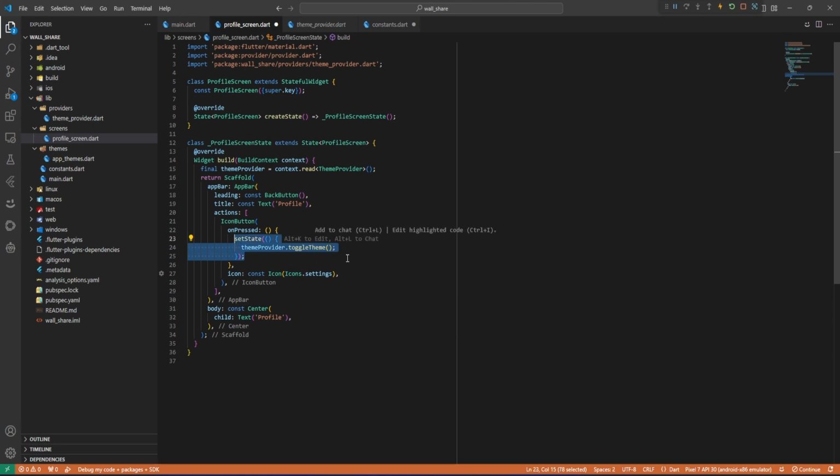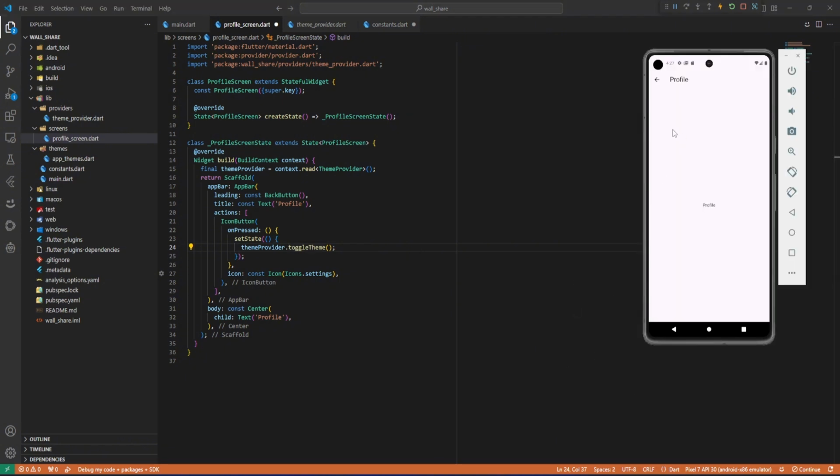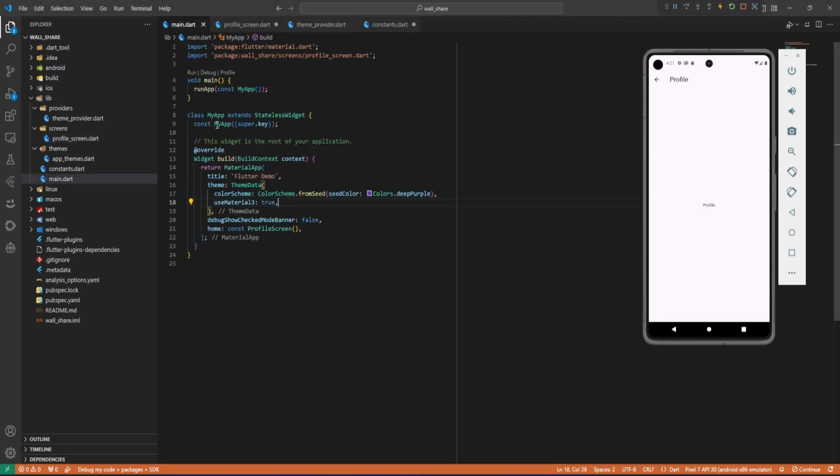Now for this to work, we need to restart the application, but also then it won't work because we need to go back to the home screen and then wrap our app inside the provider. We need to put our cursor here and then right click, if we need to put this inside a widget.